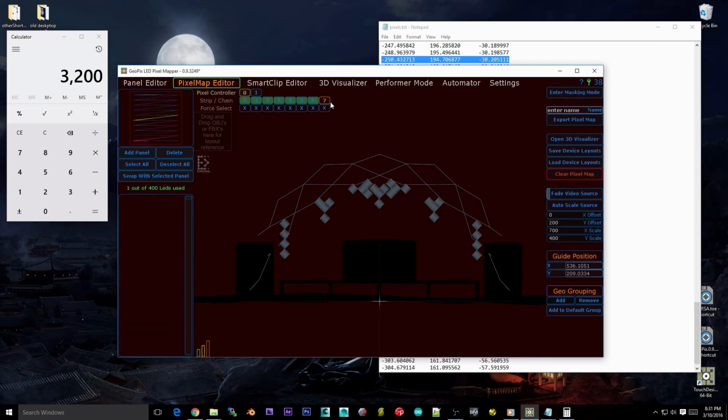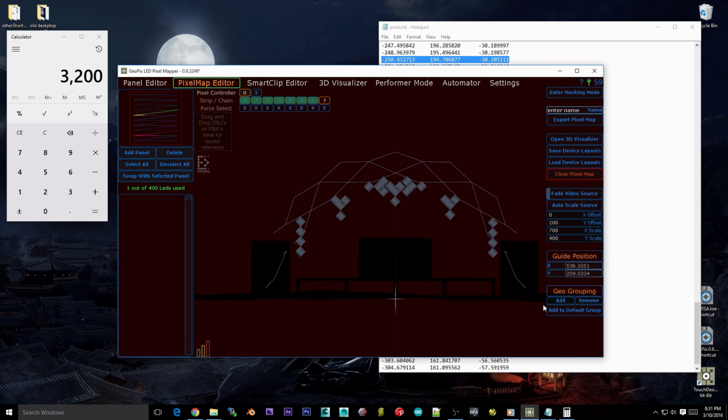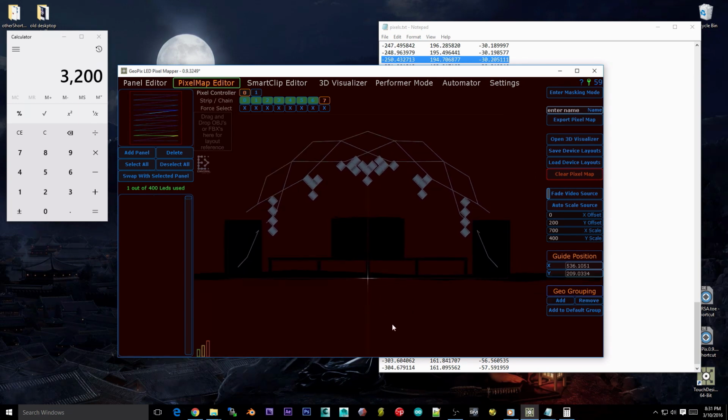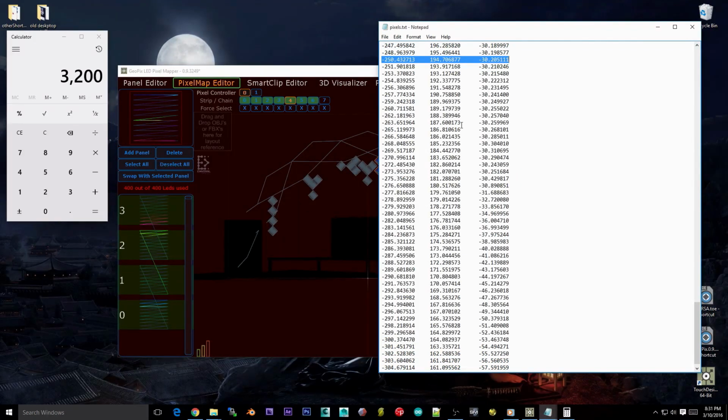Now the caveat is if you have an empty one like number 7, or really it's number 8 if you're counting from 1, this will not have anything in it. GeoPix is optimized to not fill those points in the visualizer with empty coordinates. So for every single signal chain that is full or has even one panel, you have to include 400 pixels worth for that channel. So there's a little bit of trickiness in ordering your coordinate points, or your preview points. You have to insert dummy pixels.